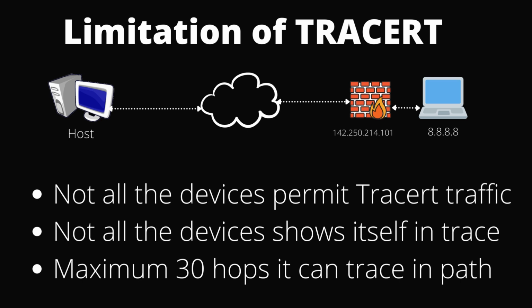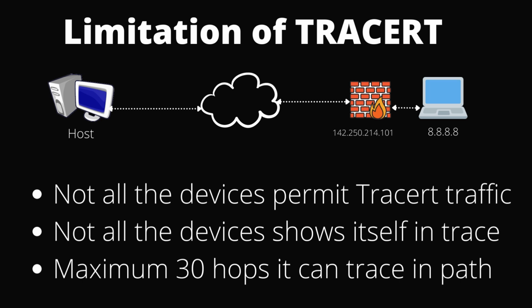This normally happens in MPLS, in a private network. There are hundreds of devices in a network, but to reach the destination they just bypass their private MPLS network, right? You will be able to see only your network and directly your destination, but they bypass all their internal network devices, so you will not be able to see their devices or their IP addresses, right? This is again for security reasons they do like that.